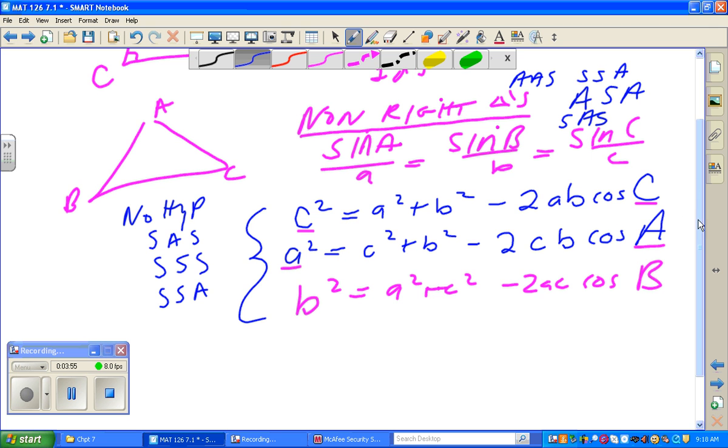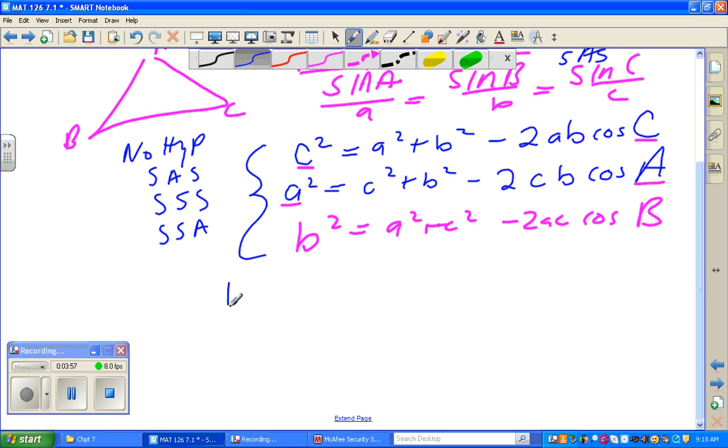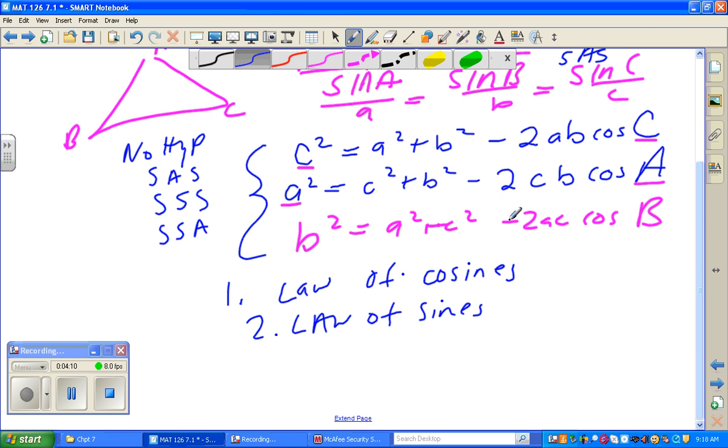In fact, the strategy is people will use first the law of cosines if it's a side, side, side situation. And then they'll instantaneously jump to the law of sines. That's how most people work. Yes, you're using what you found in the previous answers to continue on in the problem, but that's the point you're at in your mathematics. You have to make sure you get the first one right.